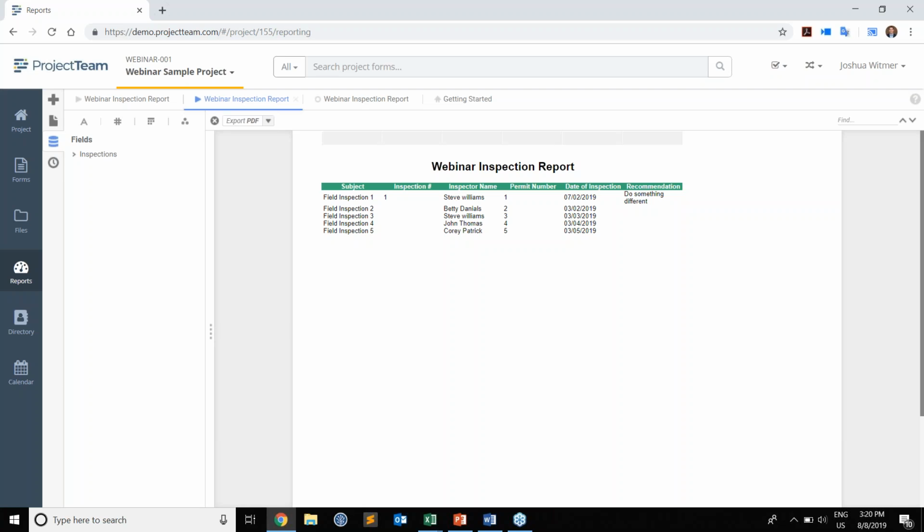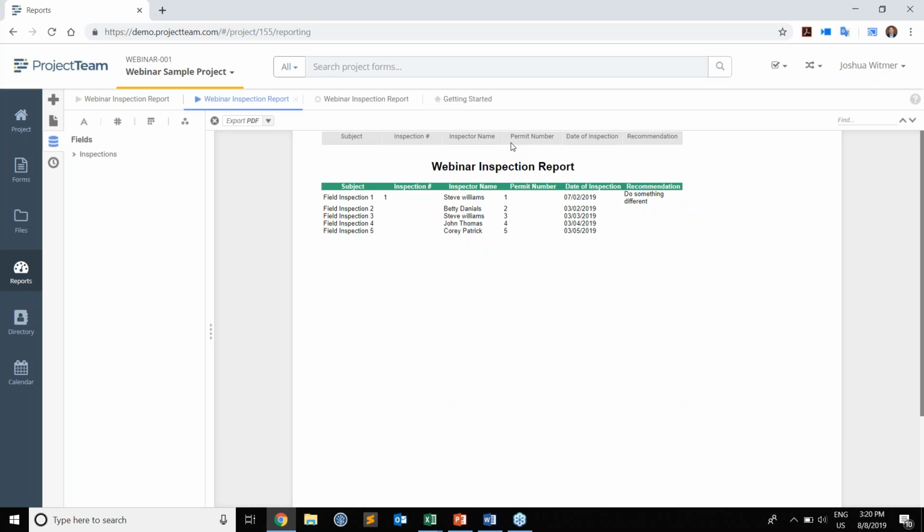So again, I have a custom form. I added a field, I added it to my template, and then I created a brand new report. So now that I have all that, I could repeat those steps, and it was pretty quick for me to do that. I can repeat those steps for all the other stuff that I need. So I might have 10 other custom forms and 30 other templates that I use, maybe 15 reports that I use on this project. And then that project becomes something that is really, really nice.